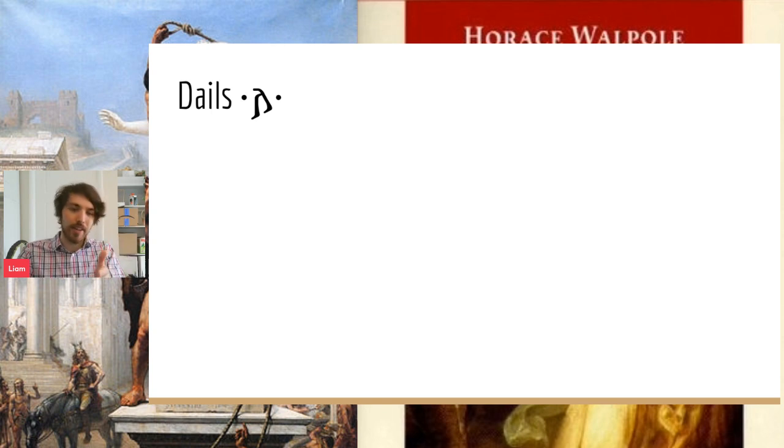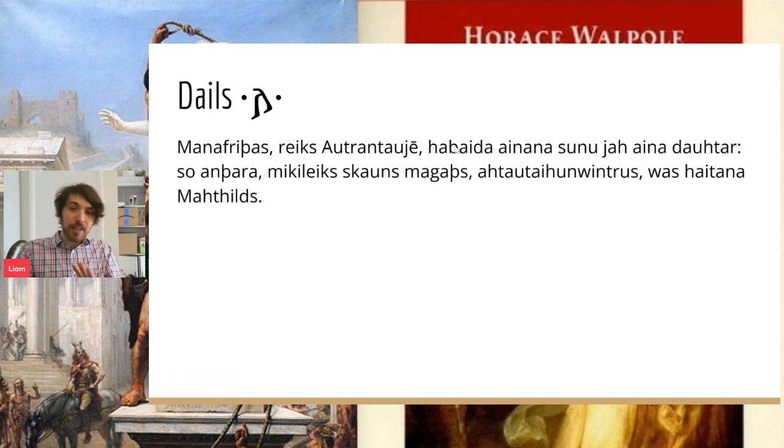But Gothic is now dead, everyone. It is a dead language, so you cannot speak it. Or you can speak it, but you cannot go find a native speaker. Apparently, there were some in Crimea a few hundred years ago, but not anymore. So I'm going to bring this up just to read it, and then I'll bring the English up so you can look at it while I go through it real quick.